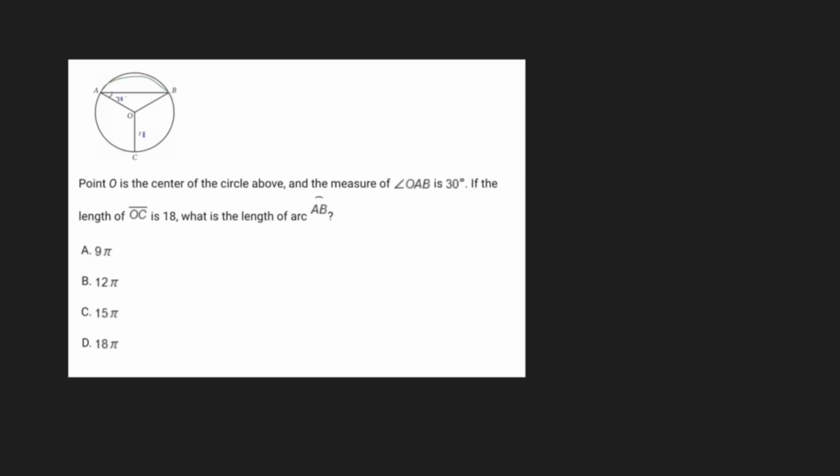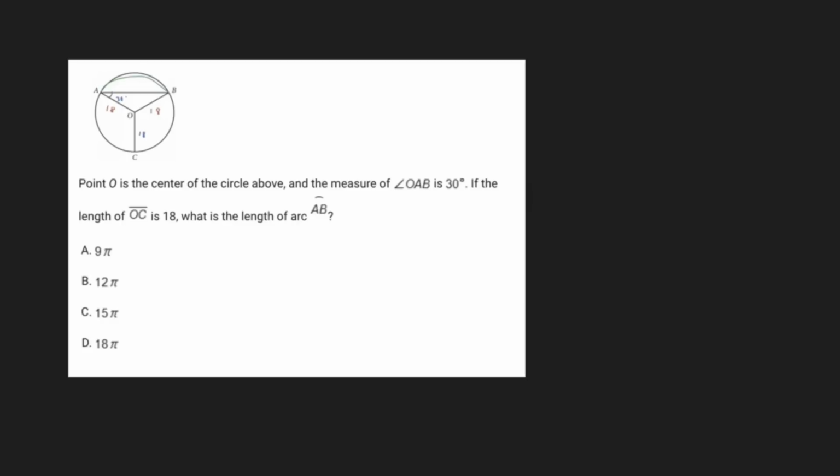And therefore we know that the side length of AO is going to be 18. So let me write, it is 18, and the side length of BO is also 18. Now here's what's interesting, because these two side lengths are equal, we know the angles opposite to them are also going to be the same.